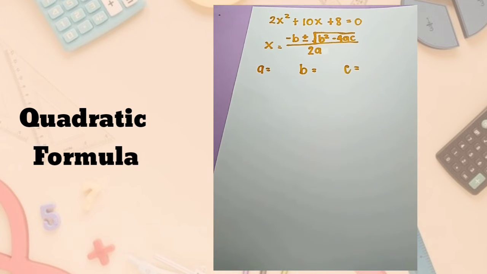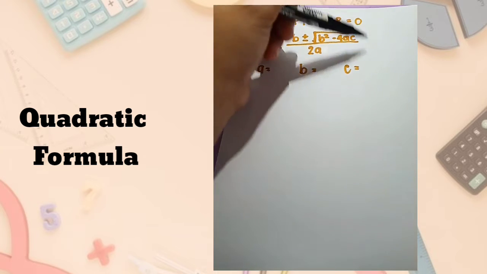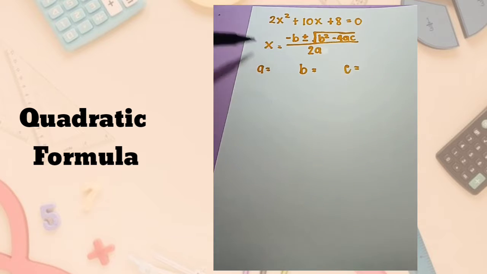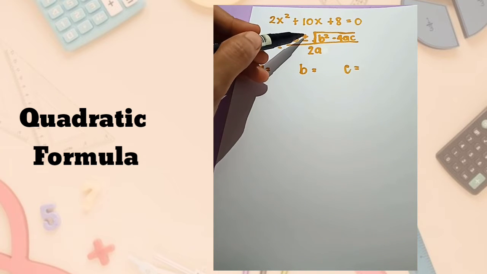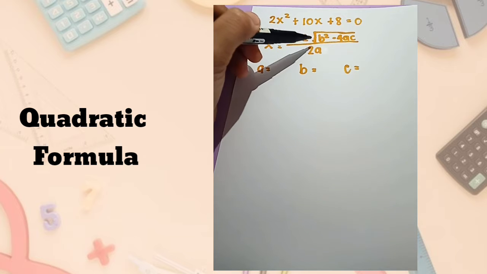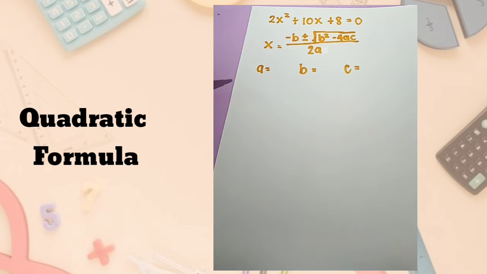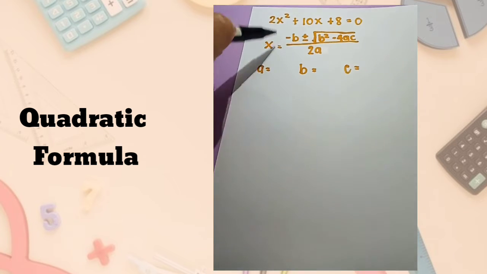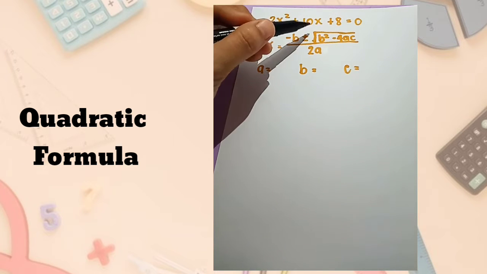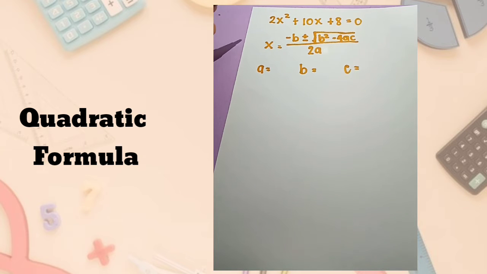Okay, so let's proceed to finding the roots of a quadratic equation by the quadratic formula. So, una muna nating i-consider ay yung formula ng yung tinatawag na quadratic formula, kung saan x is equal to negative b plus and minus square root of b squared minus 4ac all over 2a. So, ngayon, since ganyan yung nakikita nating formula, kailangan muna nating tukuyin kung ano-ano ba yung values ng a, b, at c sa ating quadratic equation.